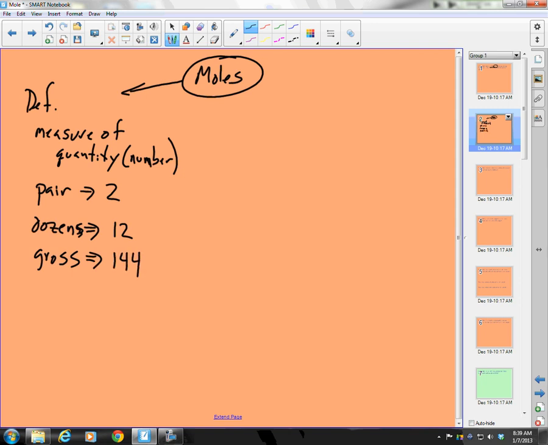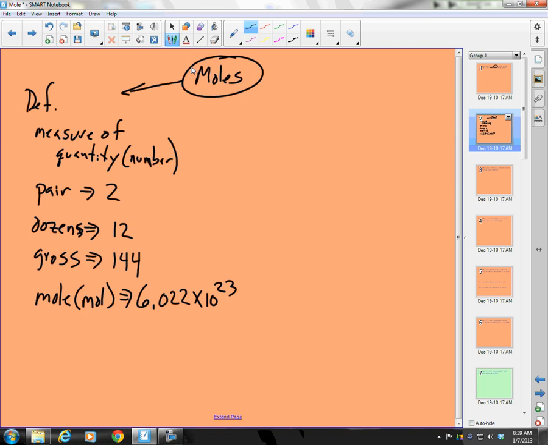And then we can have a mole. By the way, the abbreviation for a mole is mol. And what is a mole? Well, it's not 2, it's not 12, it's not 144, it's not 144 times 144. It is 6.022 times 10 to the 23rd. Ach du lieber. 23 places. Oh my gosh. That is one huge number. Absolutely it is. 6.022 times 10 to the 23rd.